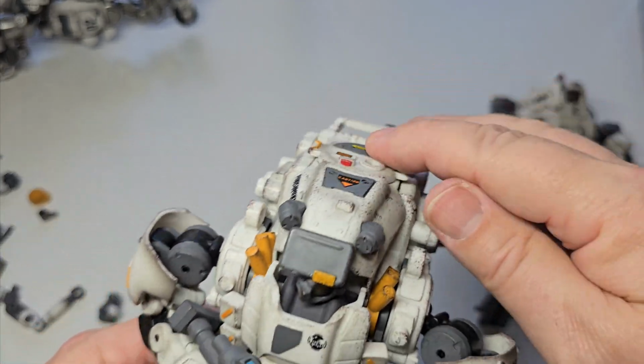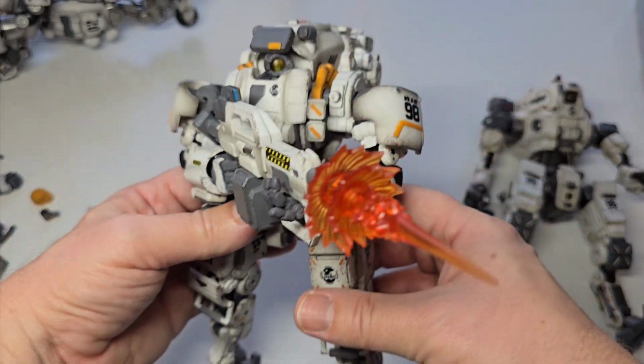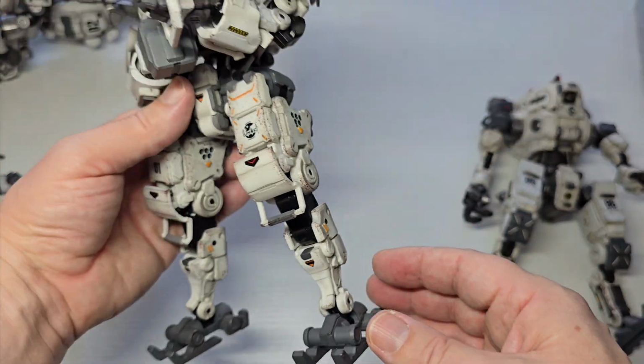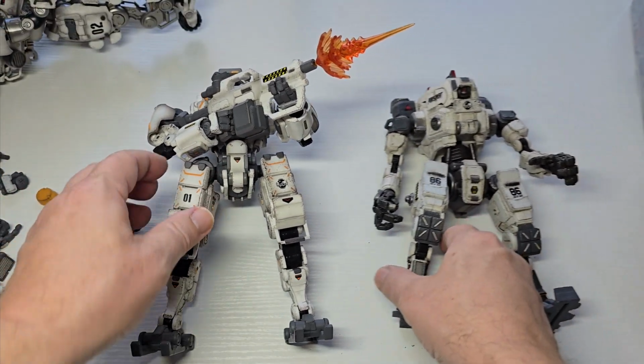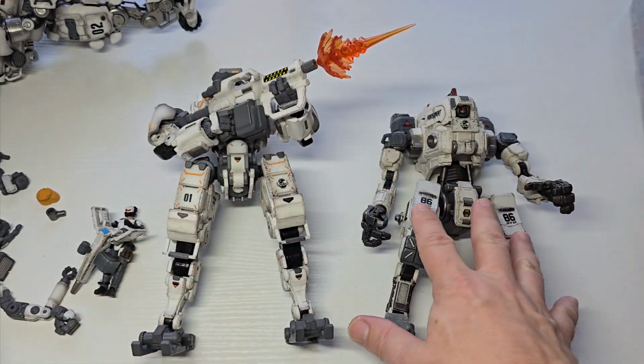So that's cool. I like that it's a solo version of that two-seater. Somebody let me know more about these if you can. What am I missing here? What's the history? This is the God of War, so this is the 2. So this is an upgraded version of that.